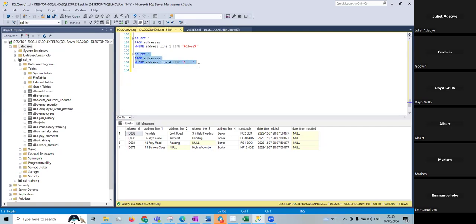We'll see that this one will return all the other ones except those that have got that condition. Not like... it will return everything. How many are here? 1, 2, 3, 4. It will return every other thing except these 4 here.